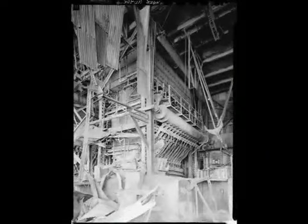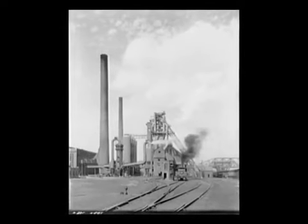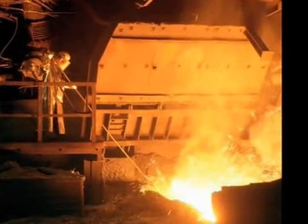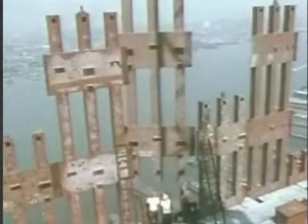Steel was introduced in the mid-1800s, and by the end of the century, with the advent of the blast furnace, found widespread commercial use. A blast furnace is known as a controlled environment. High temperatures are reached as oxygen is pumped into a closed space. How and when does steel melt?